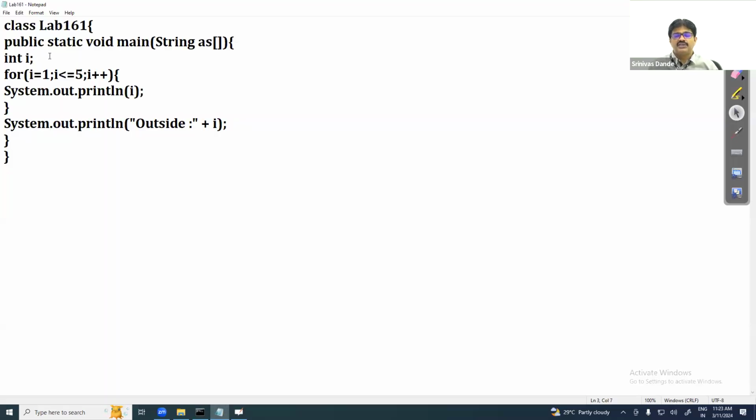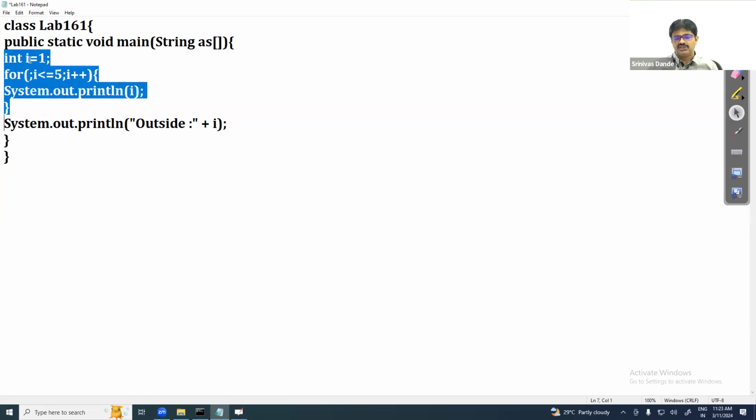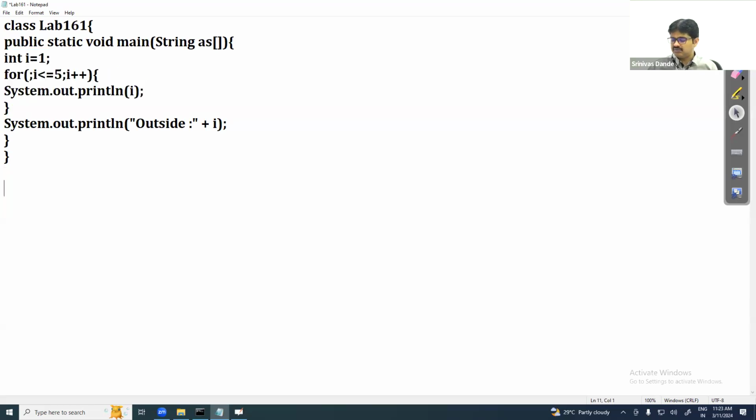You can also do like this. Other way, here only initialize i equals to 1. Again, initialization is not required. You can write empty semicolon here. See this for loop. I am writing empty semicolon because initialization is done before only. Either you declare there and initialize now, that way or this way. I'll write alternate code here. Two ways fine.